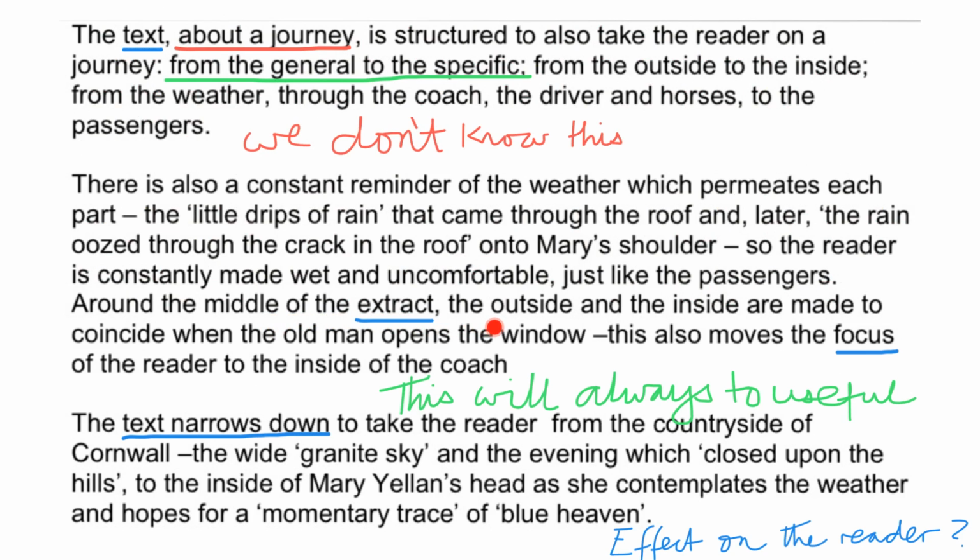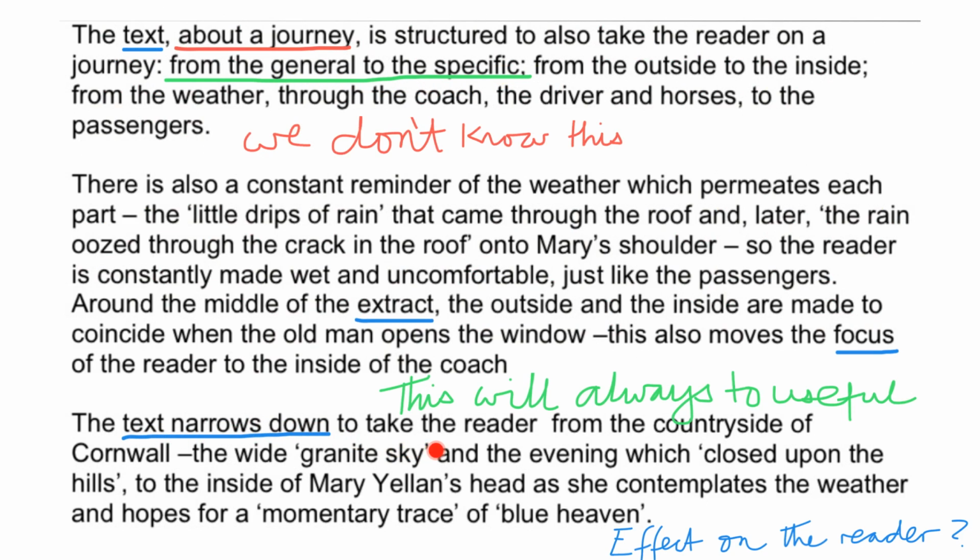Around the middle of the extract, the outside and the inside are made to coincide when the old man opens the window. That's a very tenuous point, really. This also moves the focus of the reader to the inside of the coach, which is absolutely true. Here I've written in green, this will always be useful about the general and specific, don't forget that.